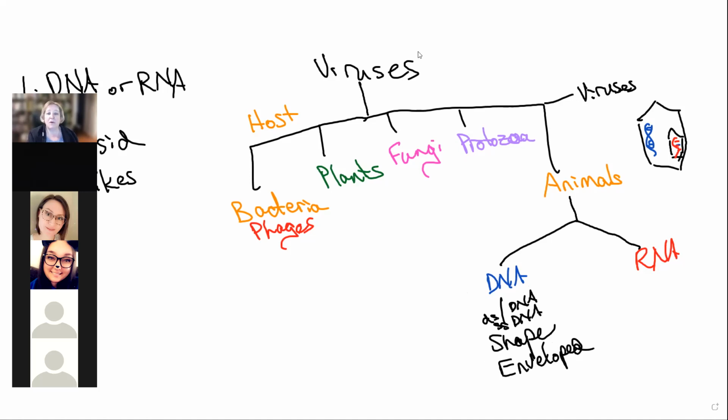Just for the fun of it, let's talk about the virus that has been plaguing us these last 2 years. I'll go ahead and label it. The virus that causes COVID is called SARS-CoV-2. CoV is short for coronavirus, and SARS is severe. I forget what the A stands for. Severe adult respiratory syndrome. Sure, we'll say that. I'm not sure if that's what the A stands for.